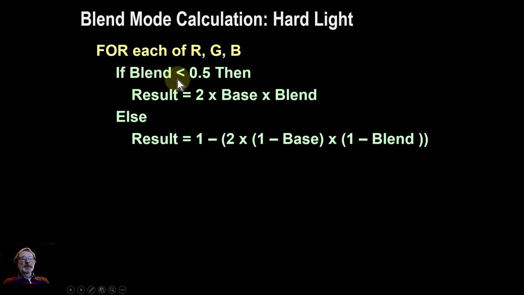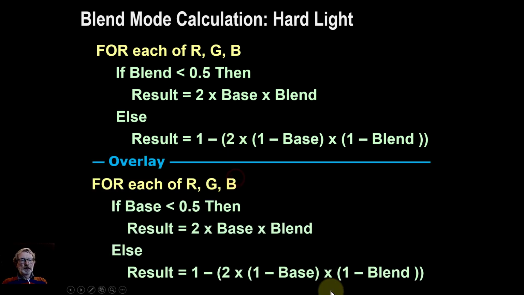So if the top layer is less than 0.5, in other words it's a smaller number, in other words it's darker because it goes from 0 to 1, then the result is 2 times, never mind the 2 times, we'll come to that in a minute, but it's base times blend and this is the multiplier, so we multiply them together. And if you multiply a fraction by a fraction, you're going to get a smaller number. So in other words, it's making it darker. Otherwise, you're going to do a 1 minus, then an invert and another invert. The 2x in here, again, is because it uses two levels. It's doing a multiply and a screen, and we'll see that.